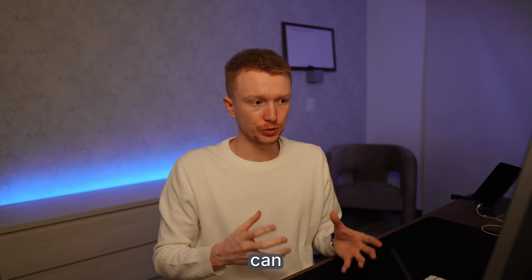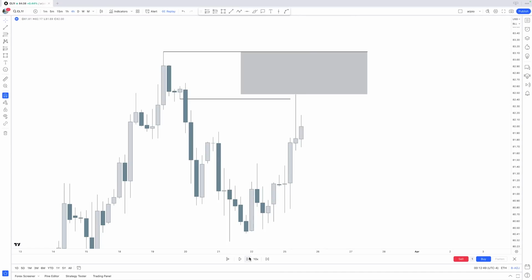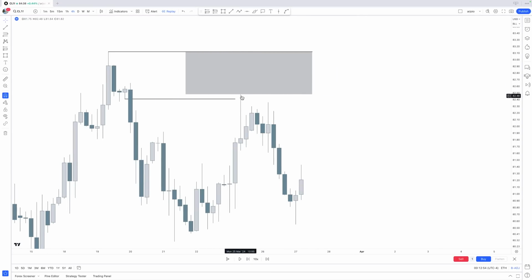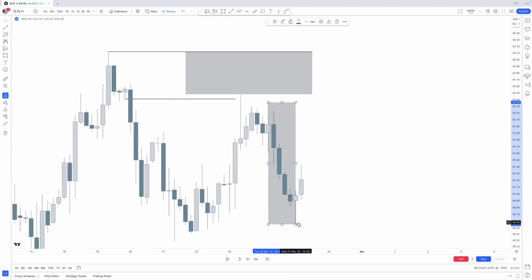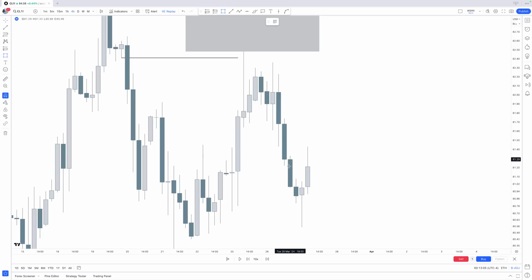So this is also what you can call potentially your silver bullet entry. Now, right here, we continue lower for a little bit. We never take out that rejection, and we have quite a big rejection off that order block. Once we continue lower, we create premium arrays going against us again. So what do we do? We mark out every single premium array, the unmitigated ones, where we can potentially see some kind of resistance right there.